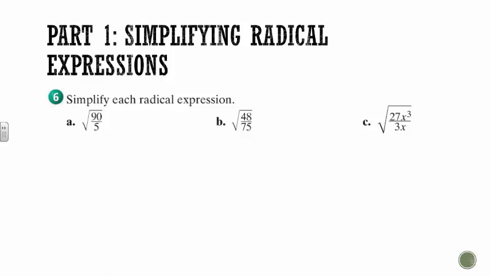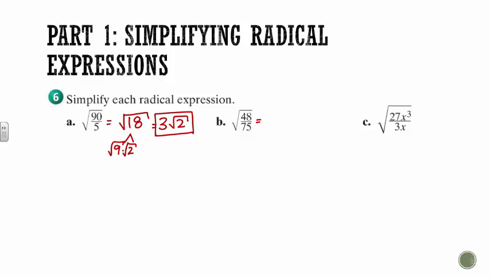So let's try these. For this one, I do not know the square root of 90 or the square root of 5. So what I'm going to do is simplify them first. And I get the square root of 18. Now this still isn't a perfect square, but it's one that we've done several times that we get 3 root 2 out of. So remember, that came from 18 is 9 times 2. I know the square root of 9 is 3, and the square root of 2 can't be simplified.